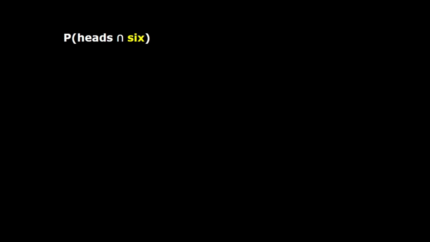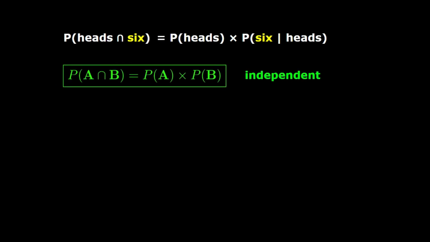Well, if you're looking at an AND statement, first thing you should be considering is whether these events are independent or not. So the probability of heads and a 6 would be equal to the probability of heads followed by the probability of a 6 occurring on the dice, given that you have heads on the coin toss. And as soon as you write that out, you probably recognize that, hey, wait, that die is not going to care if a coin came up heads or tails. So yes, these are independent events.